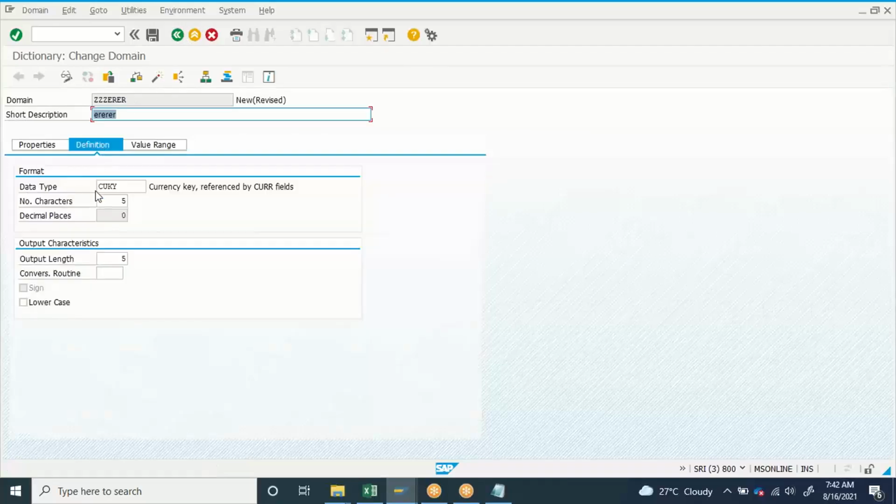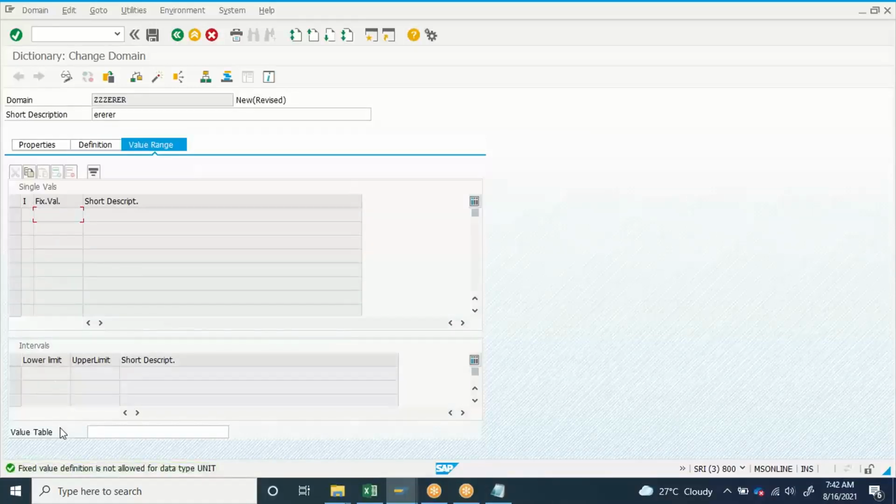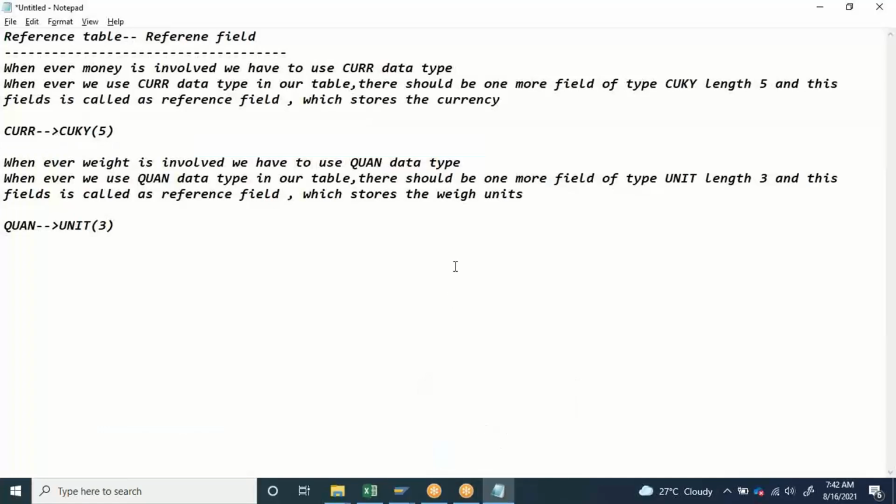Similarly, unit field cannot be validated in the domain. So an important point to be noted. Note, the following data types cannot be validated at the domain level.